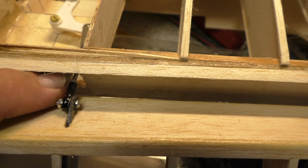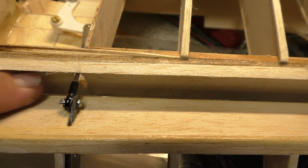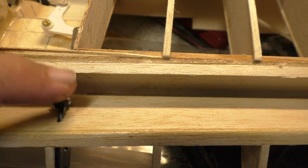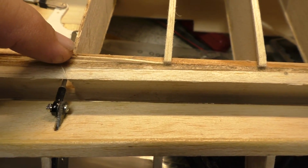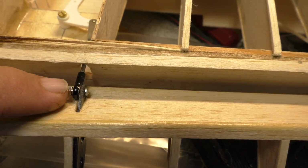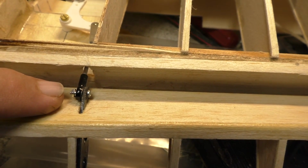That was laser cut in that rear spar. And if the hole moves over any further that way, it starts getting into the rib area here. So you really do need some kind of joggle over, like a ball link, just to offset it slightly.